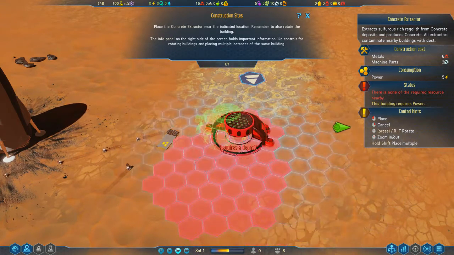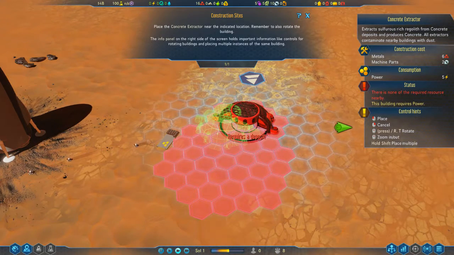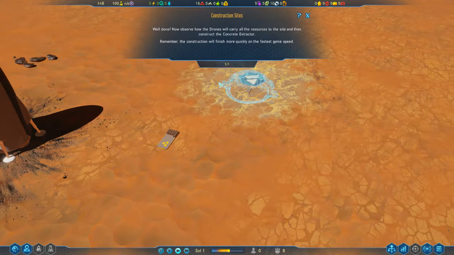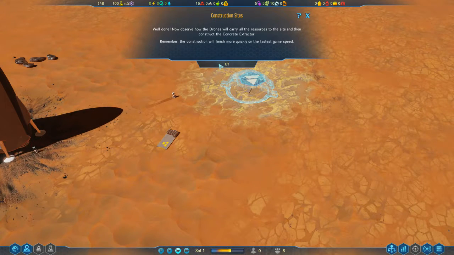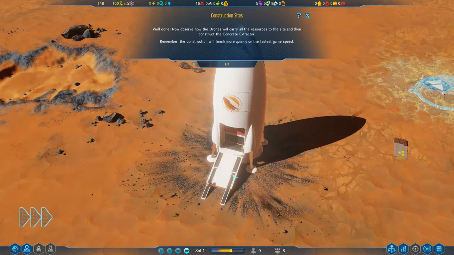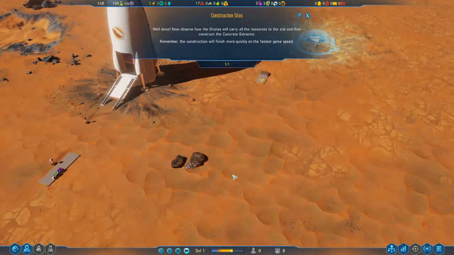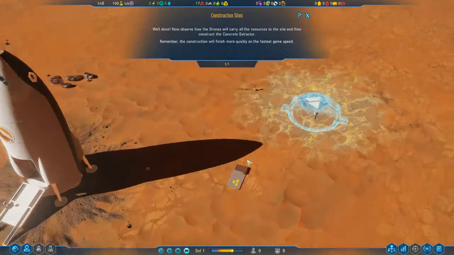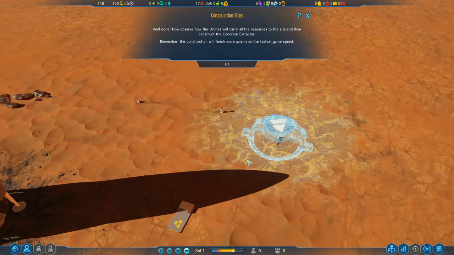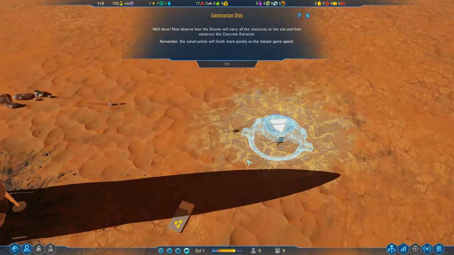Objects are blocking construction. Well done. Now observe how the drones will carry all the resources to the site, and then construct the concrete extractor. Remember, the construction will finish more quickly on the fastest game speed. Spin up and down in the ship, filling up the universal depot, building the concrete harvester so we can harvest some wild concrete.